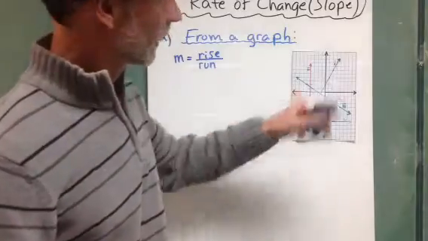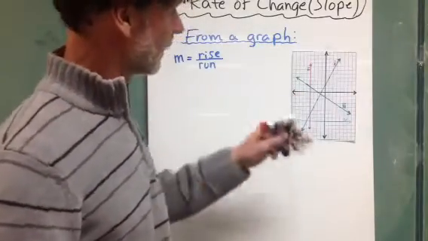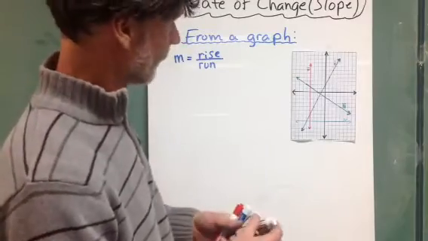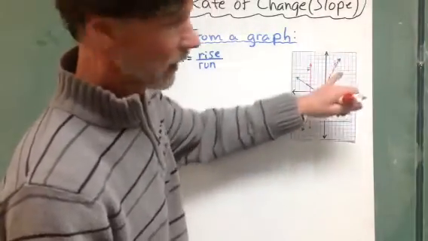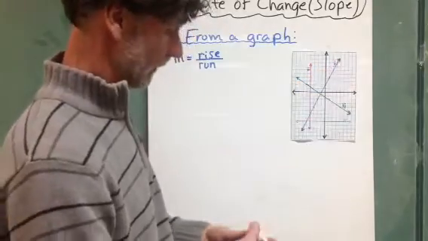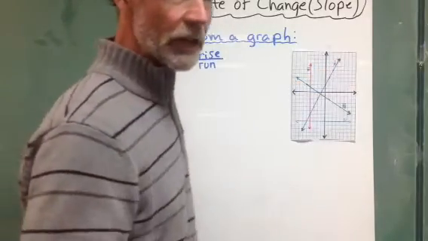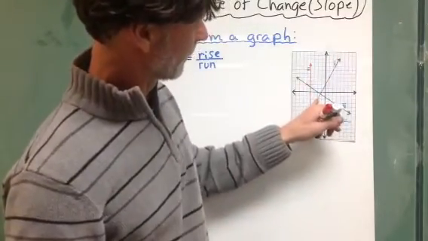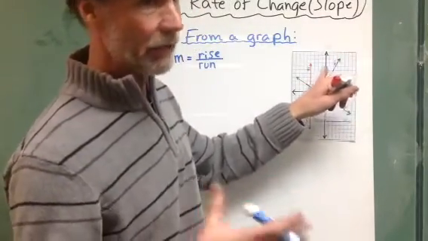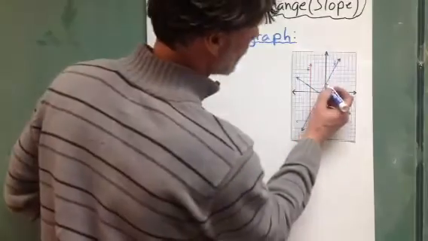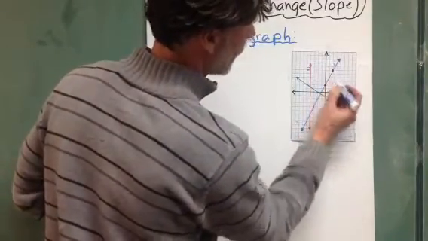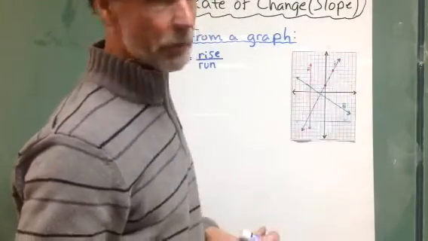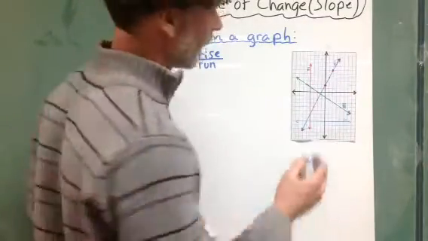Okay, here we go. We have 4 lines on this graph, and we're going to try and get the rate of change from each one. First of all, let's do small Roman numeral 1, the blue one. What I'm going to do is pick 2 places along that grid where the line crosses the grid at nice spots. In other words, not at fractions or decimals. So I could pick, say, this spot and this spot. Now make a right triangle that uses those 2 spots, either above or below the line. It doesn't matter.